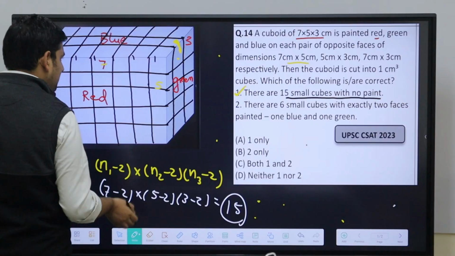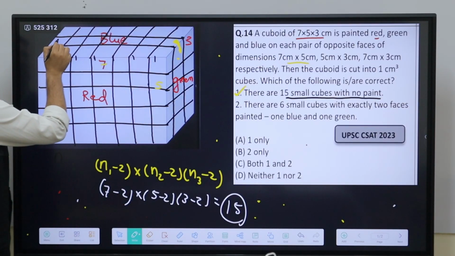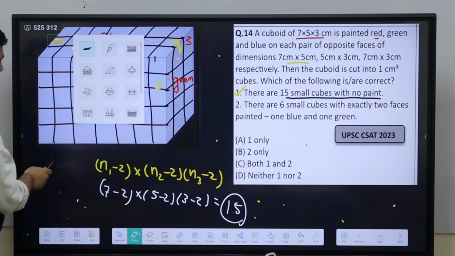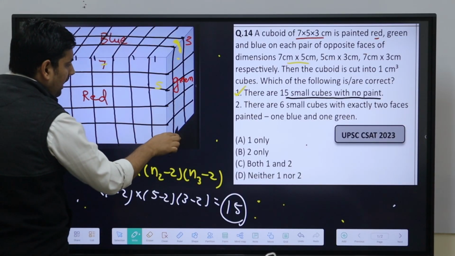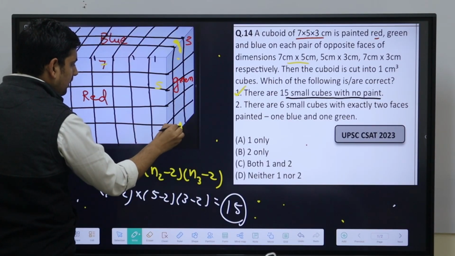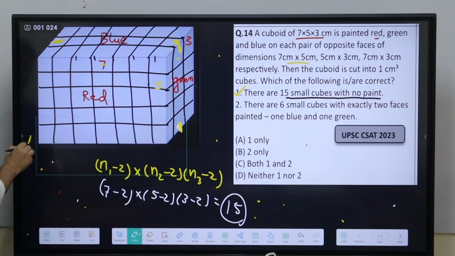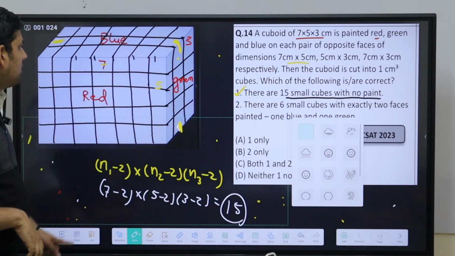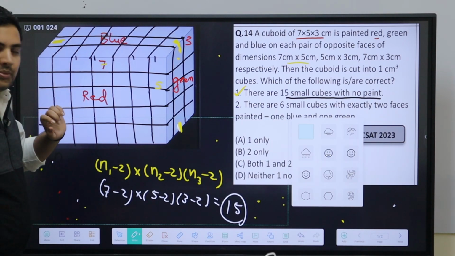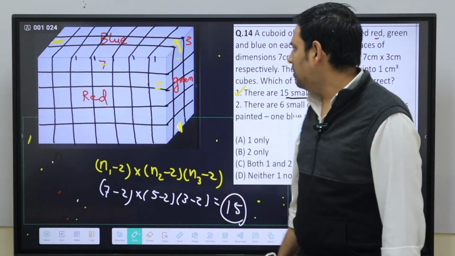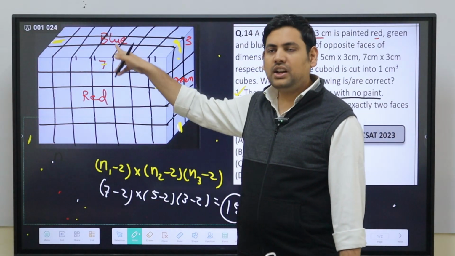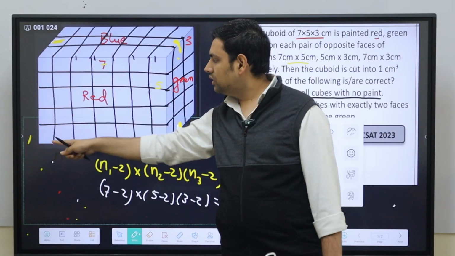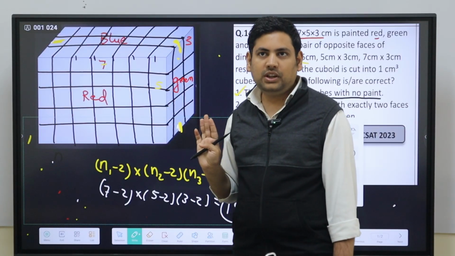This is fine. Now similarly you have one more here. Can you see this one? This one will also have one blue and one green. Now you will have one at the bottom also here and the last one more here, by symmetry. So you will have 4 such cubes. Now can you see any other possibility of one blue and one green? No, because if you try to draw here, it will be one blue and one red, not one blue and one green. So there are 1, 2, 3, 4. Only 4 possibilities are there.